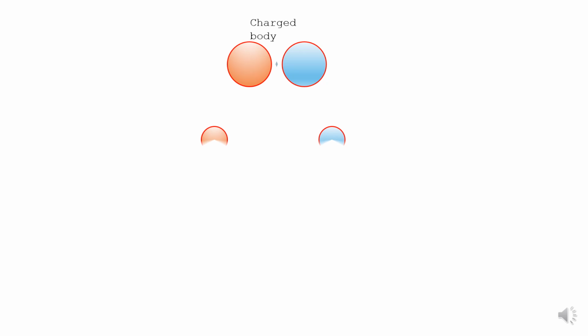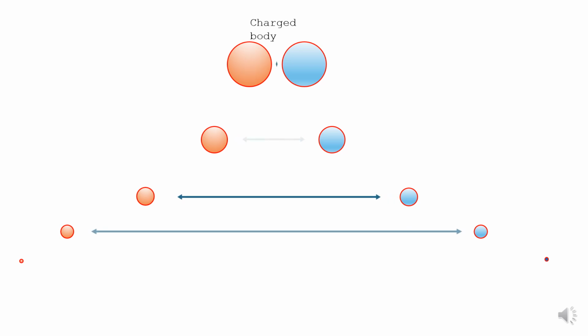But the distance is increased linearly with a reduction in the linear size of the charged body. In the second case, the linear size of the charged body is reduced and at the same time the distance is increased. In the third case, again the linear size of the charged body is further reduced and the distance is increased by double. And again, the third one and the fourth one, you can see in sequential mode, the linear size of the charged body has been reduced, whereas the distance has been increased between the two bodies.